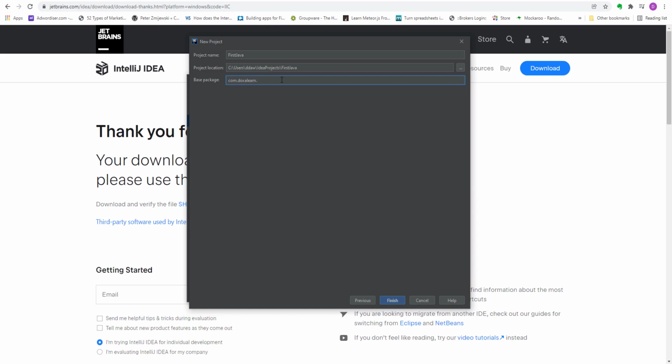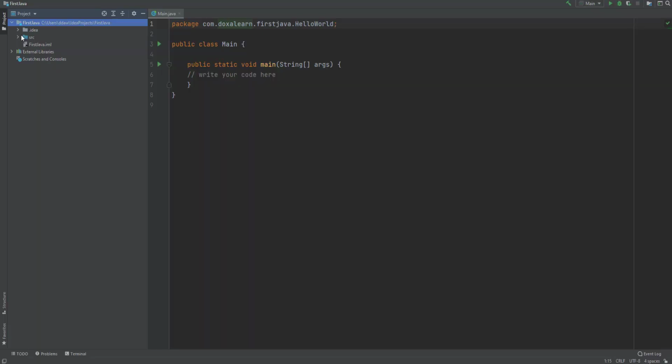So we will definitely need a package name. And here I'm going to use doxalearn.firstjava. And we are going to create a Hello World class. Click on Finish. And here we have our Java file.